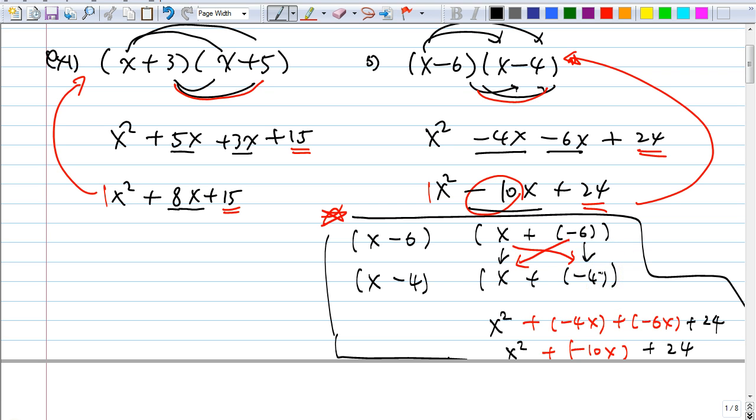Why do you think I did it this way? Because this is kind of nice to see how we multiply these binomials vertically. Anybody notice? Hint, look at the red ones. How do we get the linear terms? First of all, watch this. When I look at this vertical multiplication, what's x times x? I got the quadratic term. What about the last one? It's negative 6 times negative 4. I got the constant term, right?